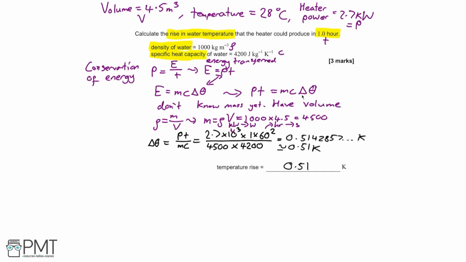The reason we've chosen to round to two significant figures here is because the precision of the data we've been given is all to two significant figures. Whenever writing answers like this, you should give your answer to the lowest degree of precision of any piece of data given in the question. In this question, we got 1 mark for trying to substitute into delta theta is equal to Pt divided by mc, using m is rho times V. We get 1 mark for getting this substitution entirely correct, and we get 1 mark for our correct final answer.